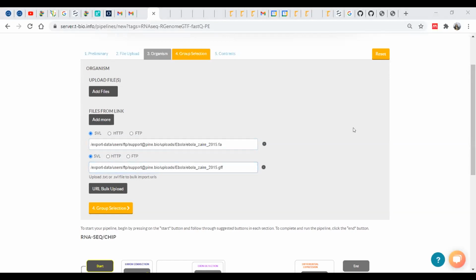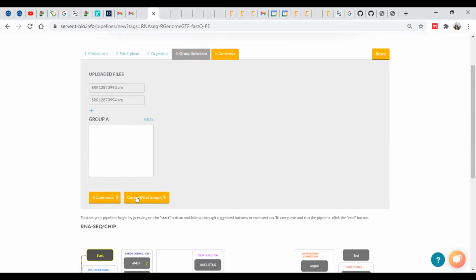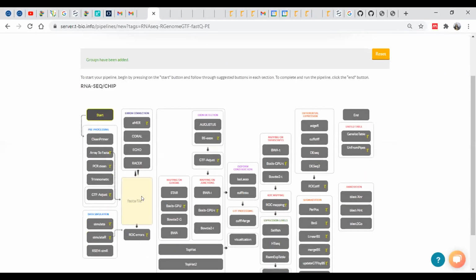Once you're able to do that, next go to the group selection and just cancel it. Cancel no groups, as here our aim is only to visualize the alignment of these reads on a reference genome.